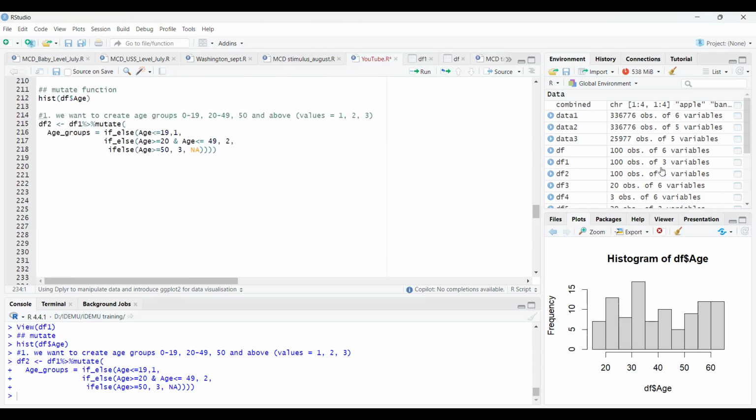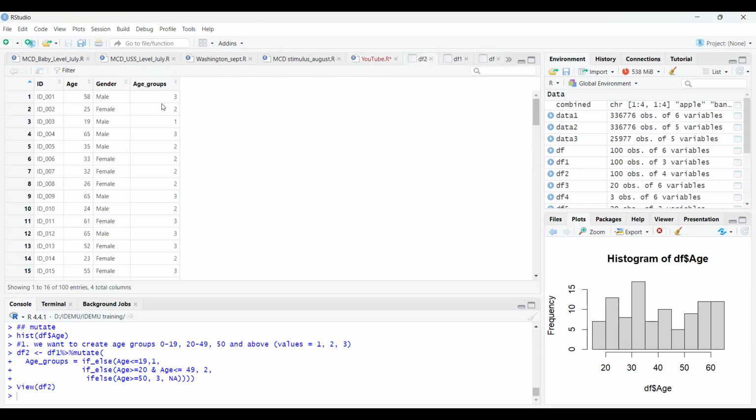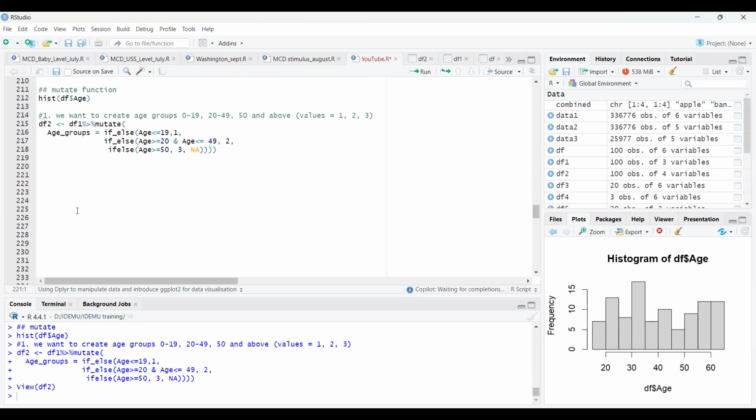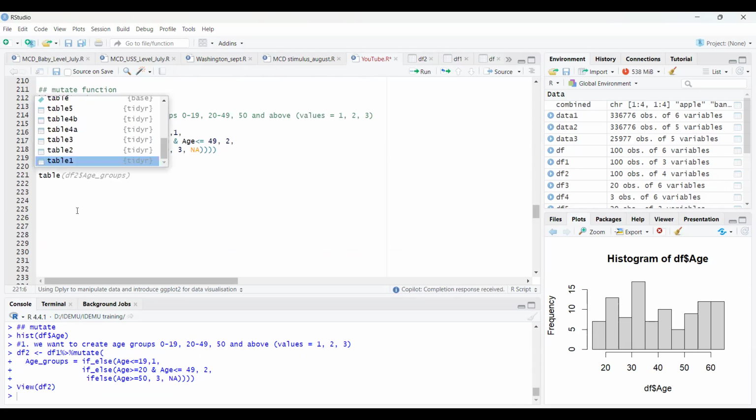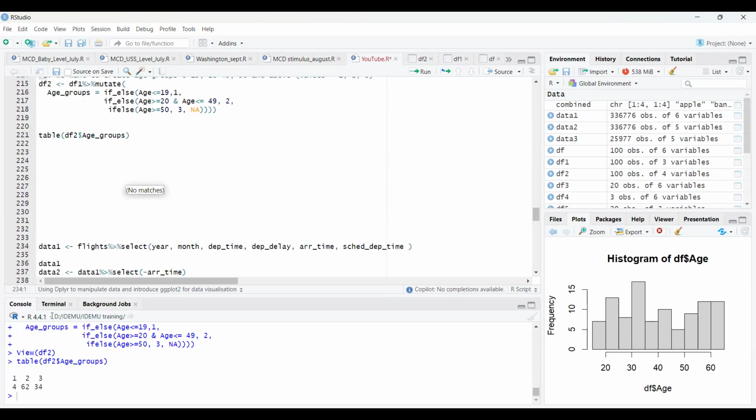So if we look at our DF2, we have created age groups. 58 goes in 3, and if we table age groups, we shall see that we have one category 1, 2, and 3.